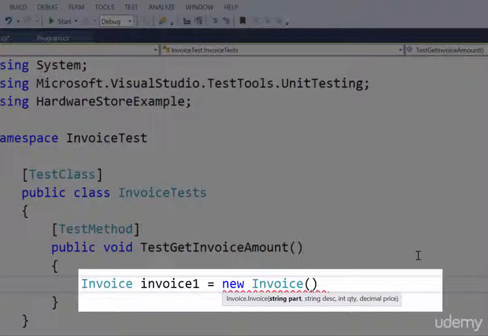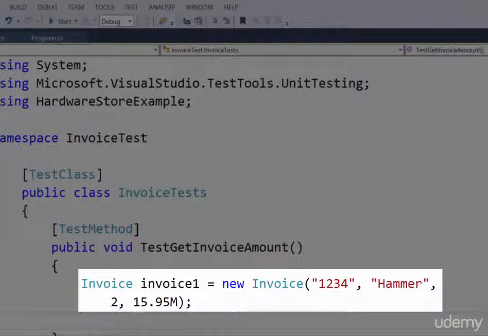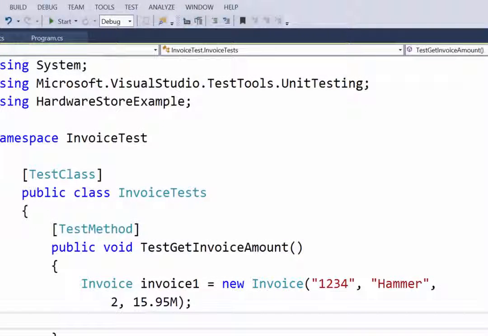You can provide any values that you want to test. I'm going to use the same values that we used in the previous test inside of Main. Remember that we can use asserts to run our test and get a true or false response on whether or not we were receiving the correct answer.